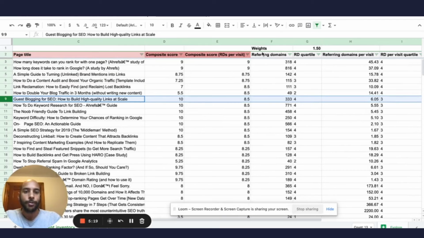Again, we could use this to filter. We can filter for referring domains that are in quartile 2 and 3, or only 2 if we want to look for content that needs to be improved, if we want to redo some outreach and get more backlinks.